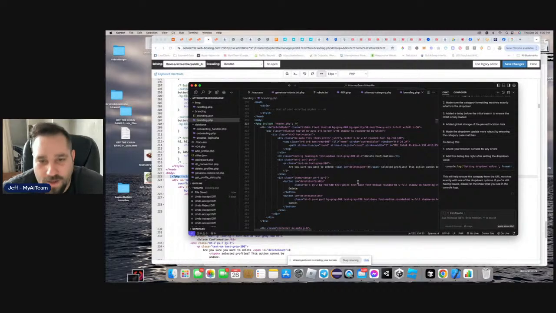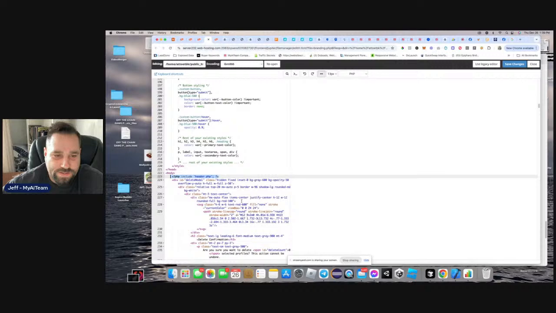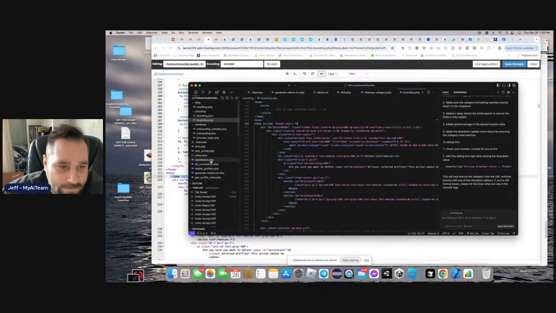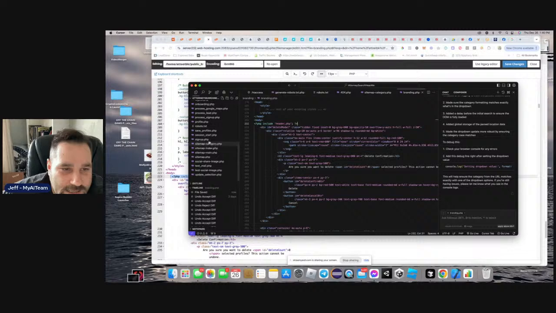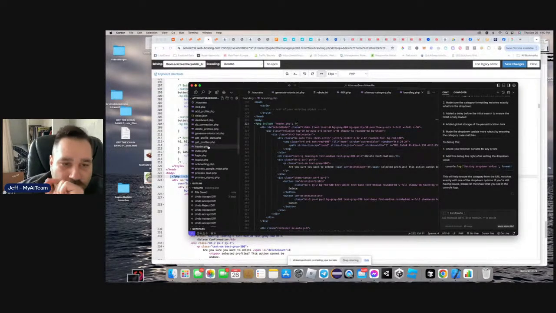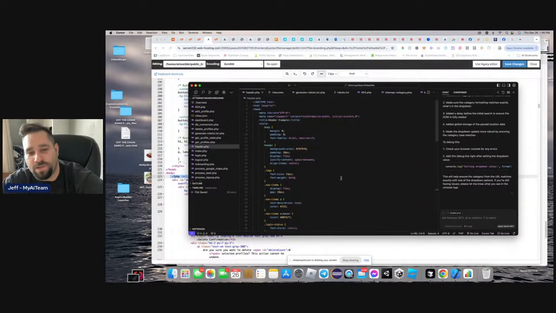Okay. So now we have this. This is in the body. This is the same in here, and that means our header is there. So now if we go into our header, we can update the header. So that means we can update one code, and it updates in many places.